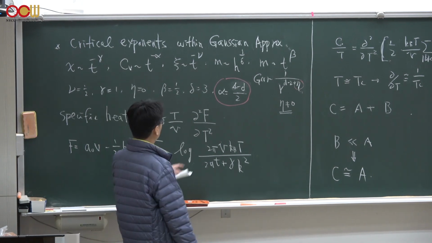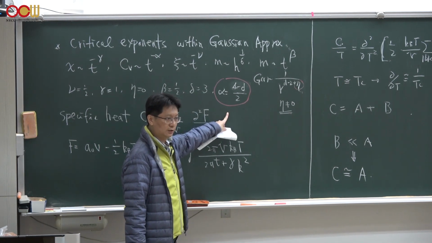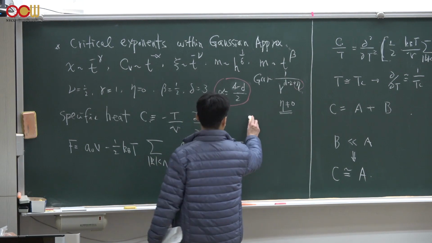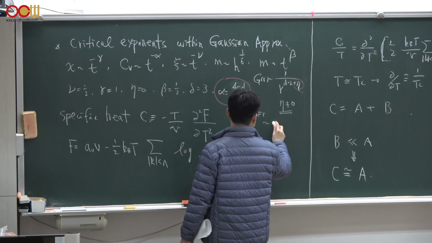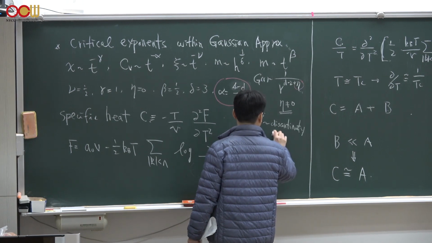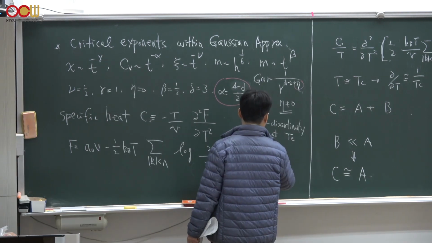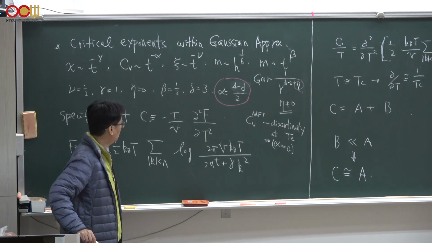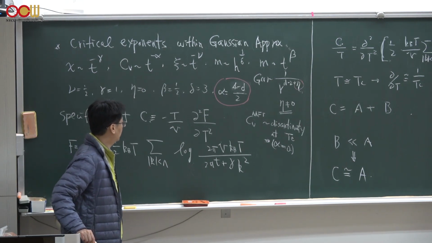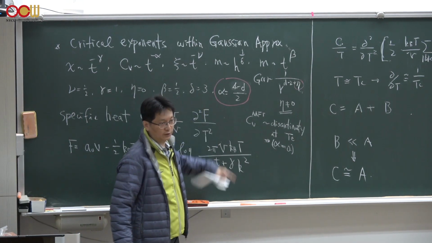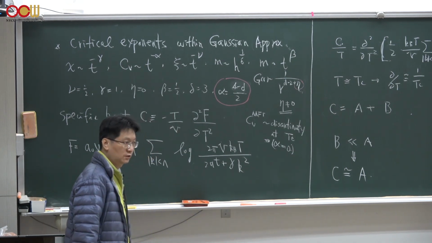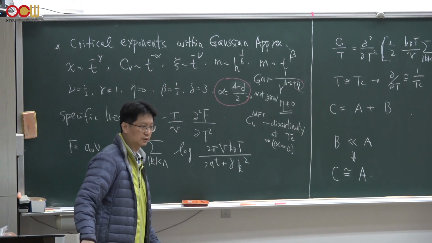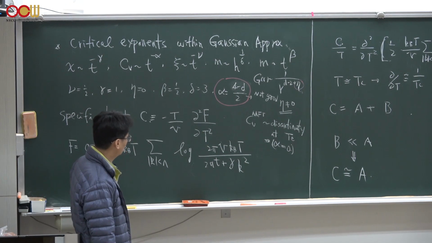The only thing that is shifted from the mean field prediction is the specific heat divergence, in a different power from 0. In the mean field theory, there is a jump or discontinuity at the transition, which leads to alpha being 0 because there is no power law involved at the transition for the specific heat. But here, we'll see in just a moment that alpha within the Gaussian approximation has a different value from 0, but still this value is not good enough. But at least this is an improvement on the mean field prediction.